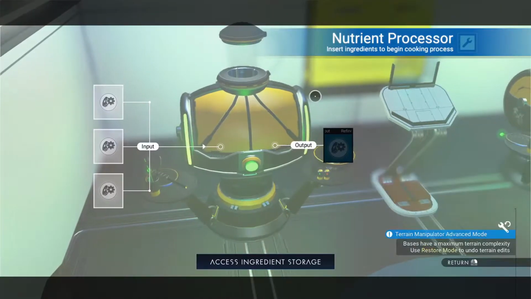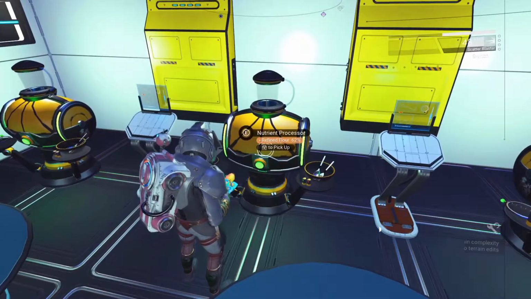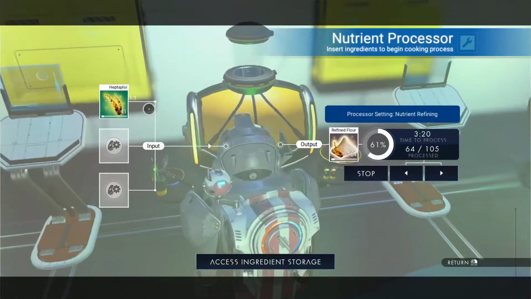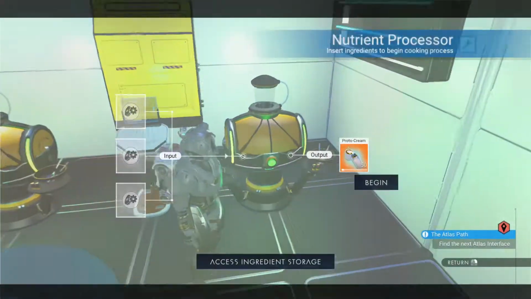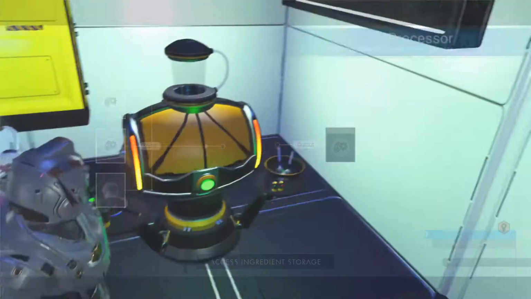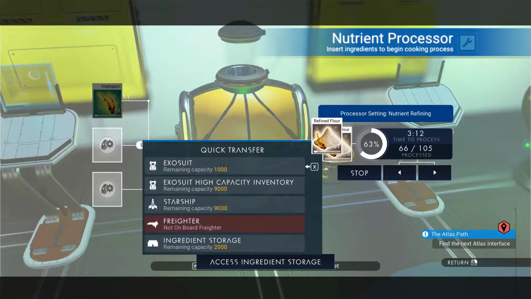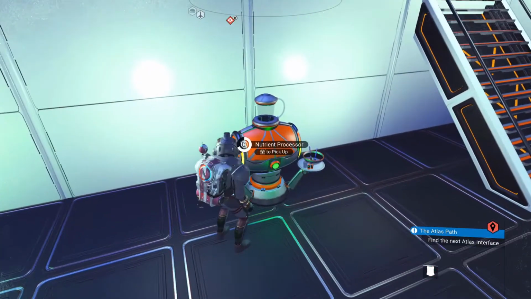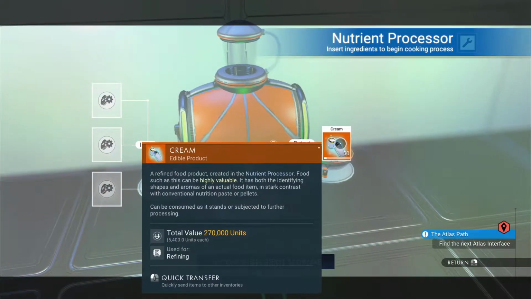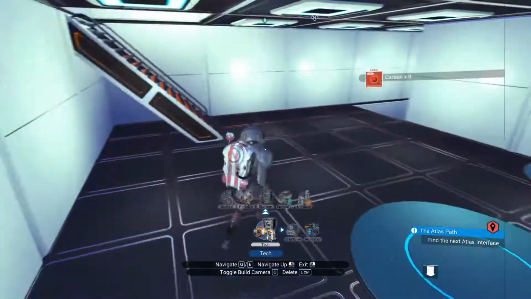Now that all of our resources here have actually completed. Sorry, I'm just in the wrong tool. Oh, wait, this hasn't actually finished. Oh, well, that's fine. I do need to split it in 50s anyway. It needs to be half and then half. So I guess we can start doing one of them. That, and this should be done as well. So cream is exactly what we need. So this one can just go back into our inventory.